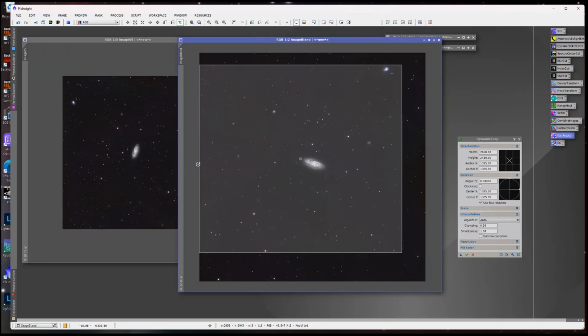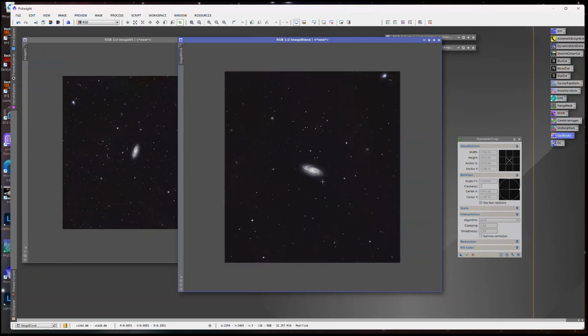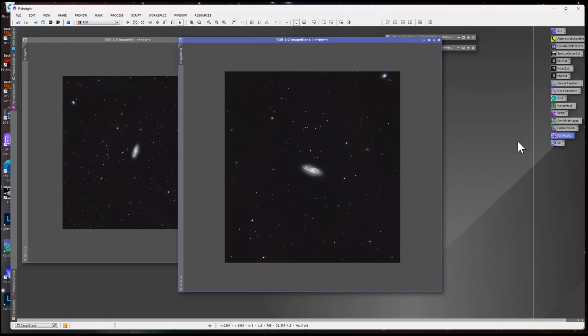You've done a lot of work to get those galaxies in the first place, so it makes sense that you would want to keep those. So I'd go maybe something like this. It's a little bit higher, but that's okay. And double click that. There we go. I think that looks pretty good.